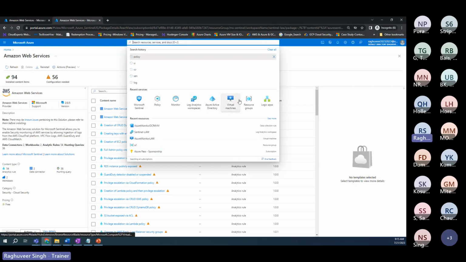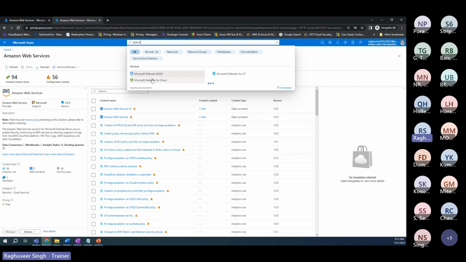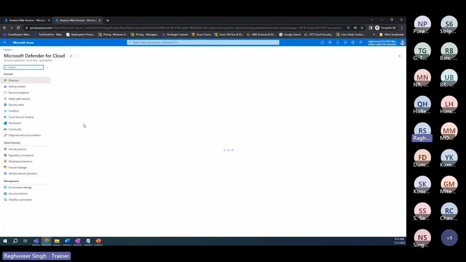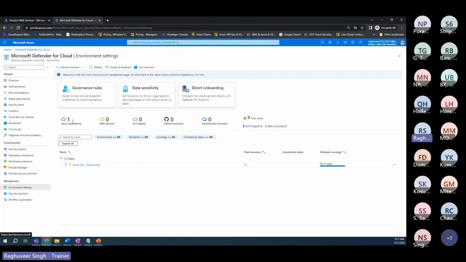Now, if I go to Microsoft Defender for Cloud that we enabled some time ago, Defender is also a multi-cloud solution. It's a multi-cloud CSPM solution because it has the capability to integrate with AWS and GCP, which is outside of Azure. So you can see here, you have one Azure subscription, 0 AWS accounts, 0 GCP projects.